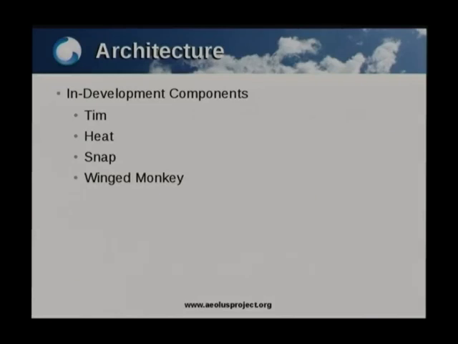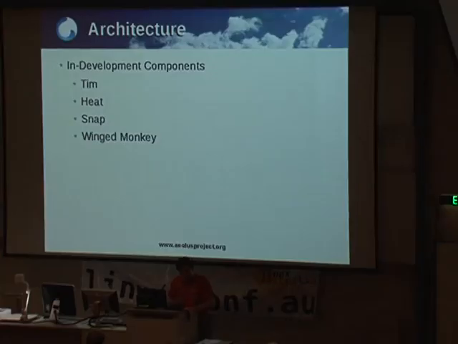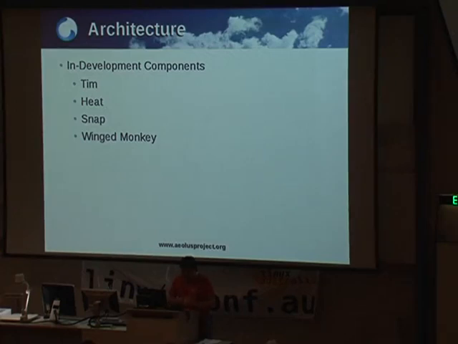Then you've got Heat, which is actually an OpenStack project, but we're looking at integrating it into ELIS as well. It provides a programmable interface to orchestrate multiple cloud applications, implementing well-known standards such as CloudFormations and Tosca. Then you've got Snap, still in very early development — it's an in-instance cloud configuration utility which allows the end user to take a snapshot of an instance running on a cloud and restore the instance running on another cloud provider. Currently Snap supports RPM-based, Debian-based, and Windows-based guests.